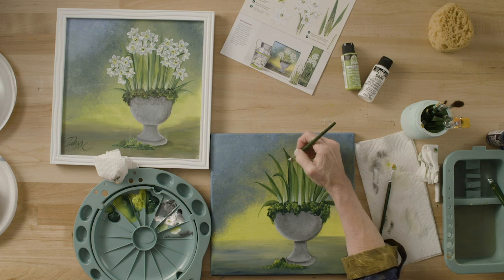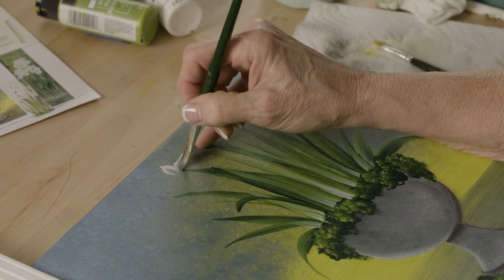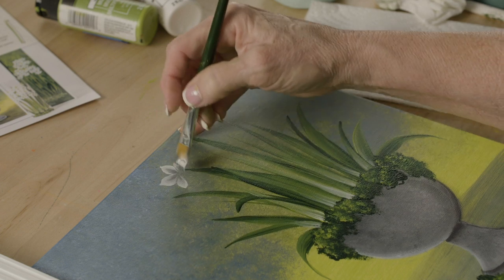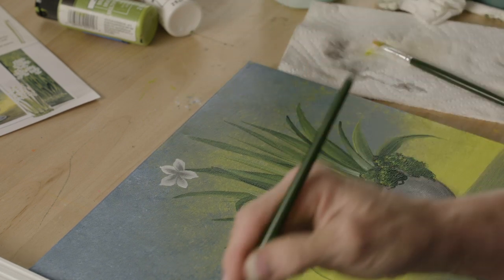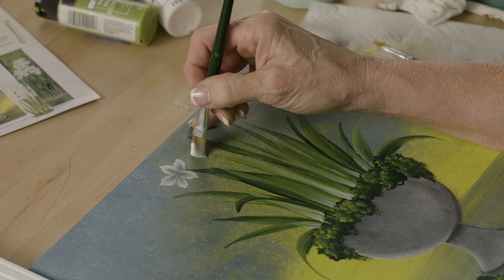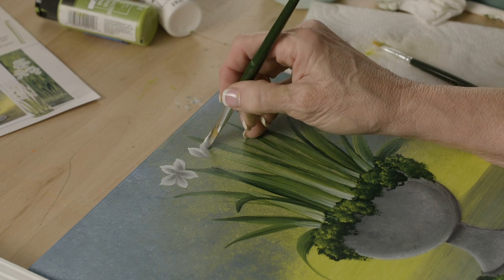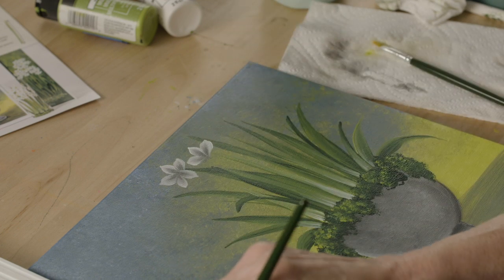All right, so the first one, if this is our stem, I came up a little bit higher here. So what I'm going to do on here is we're going to do one whole cluster together. Slide up and slide back down. Sometimes it's easier on your canvas to do a stroke than sometimes it is on the worksheet, because the worksheet's slippery, which is good, because I get you to practice how it feels to paint on glass, right?